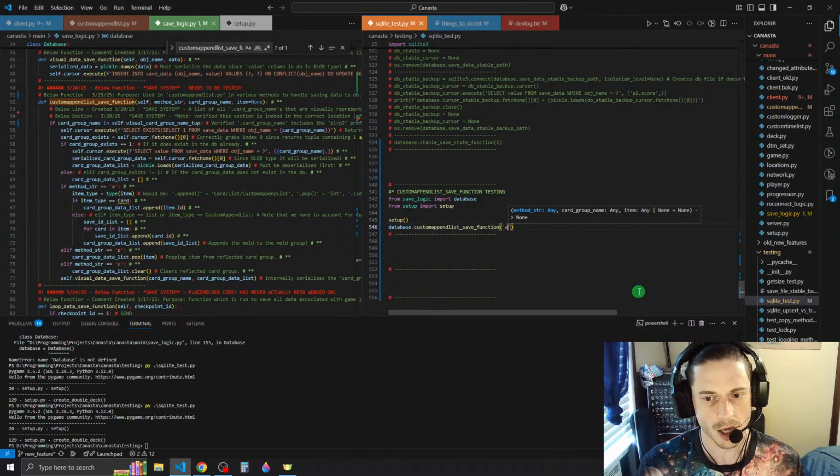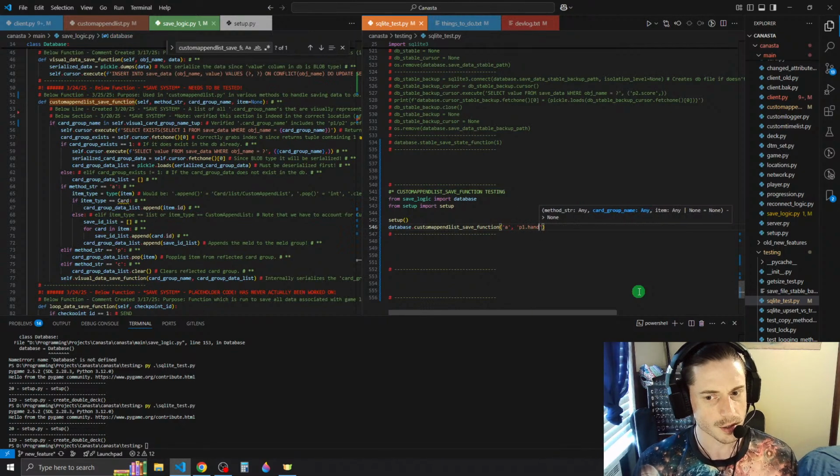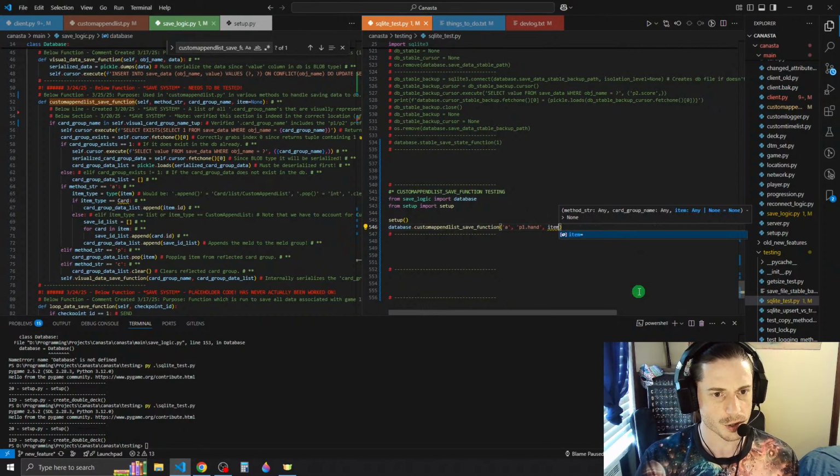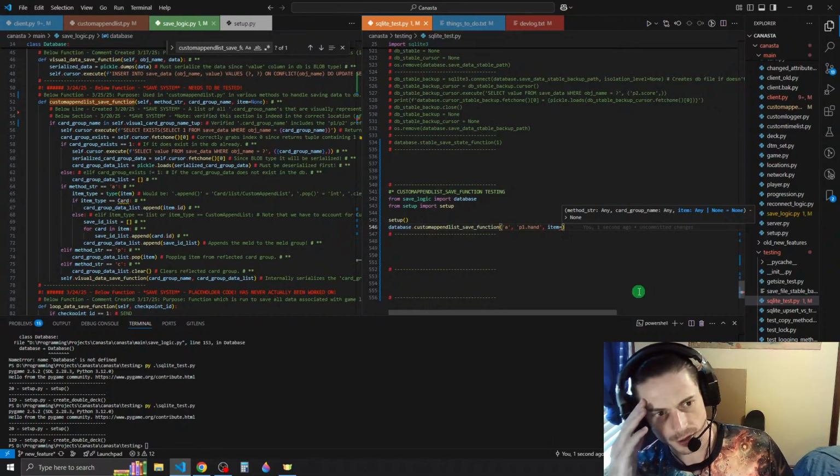In this case it would be A. Then we're going to pass in the card group name, which in this case would be we'll just say p1.hand, and then the item that we're appending, and we'll just say, so this would be a card, right?